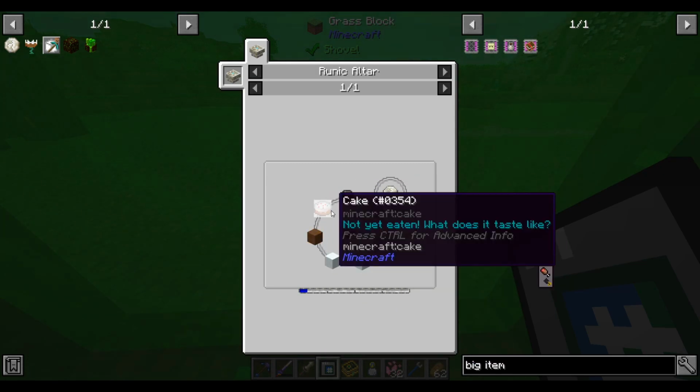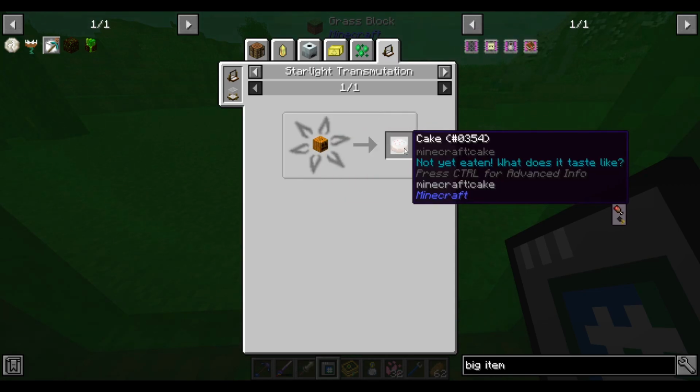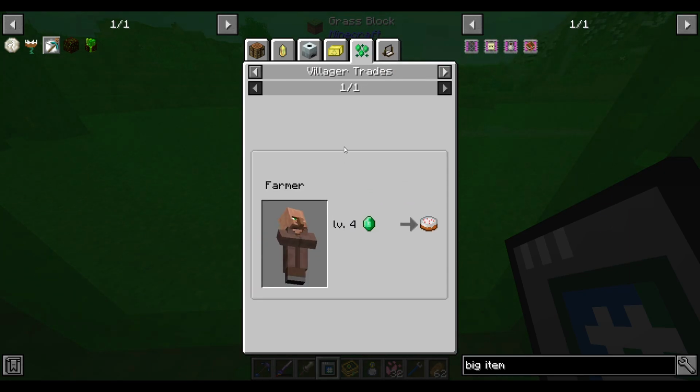I guess I need some cakes. Unfortunately, the cakes that you make through starlight transmutation, you can't pick up because I think even silk touch on place cakes doesn't pick them up. There might be a way to pick them. I just don't know what it is. So I'm going to try to nab a villager, I think, to see if I can trade for cakes with him.